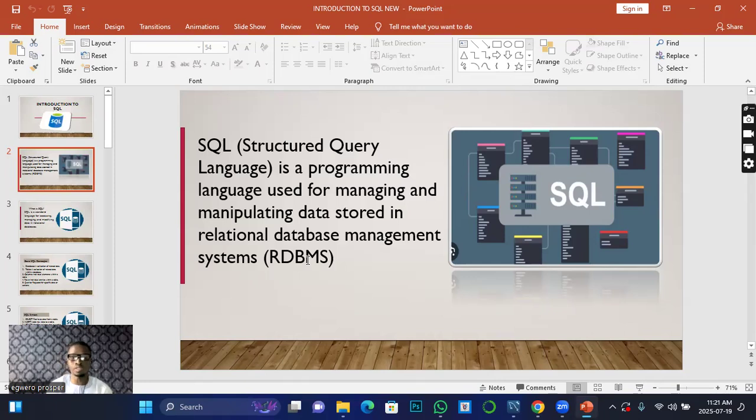Then you will have to ask yourself which mechanism or technology will be used to store those data on the cloud. That is what? SQL, database. So a database will be created and then the information will be stored in it.